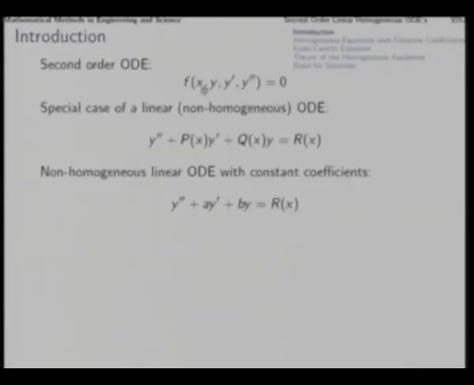In general, a second order differential equation would look like this, in which x, y and its two derivatives will appear. Now, in the particular case when we will be talking about linear ODEs, second order linear differential equations, the special situation that will arise is that y prime square, y prime into y double prime, y into y prime, such terms will not be present. So, what kind of terms can be present? There will be one term with y double prime, one term with y prime, one term with y, and there can be a term without y or its derivatives, that is this.